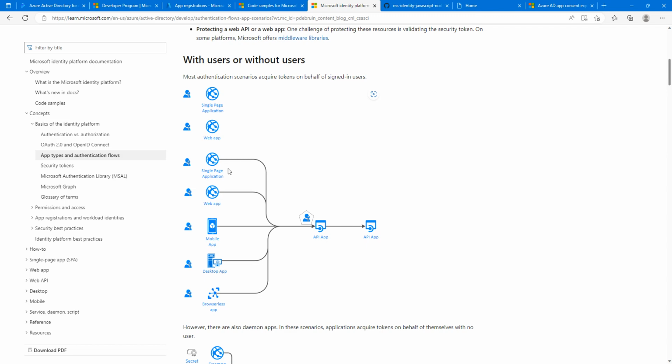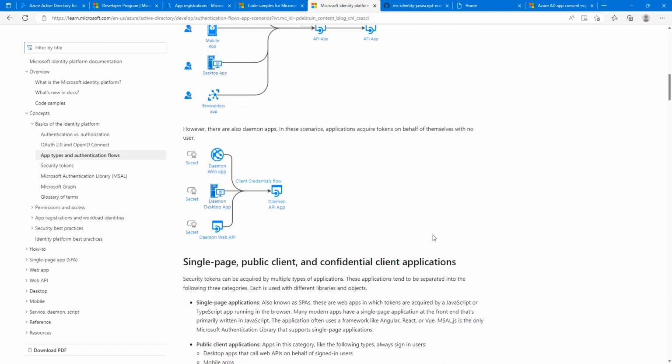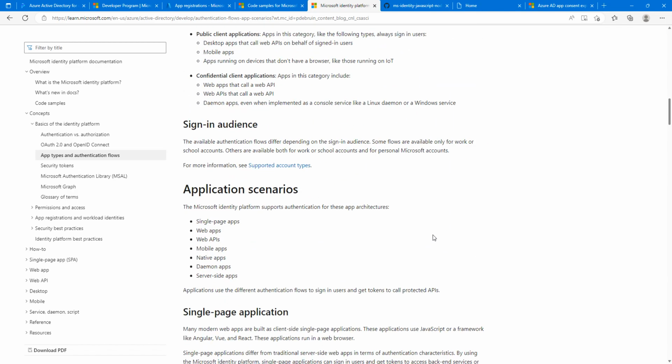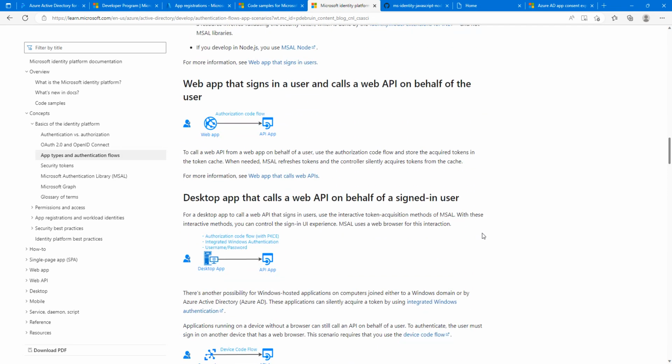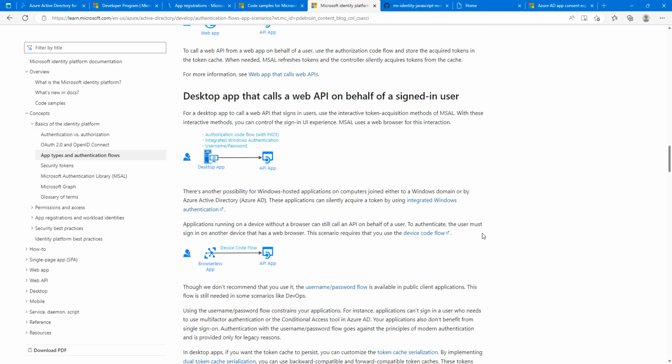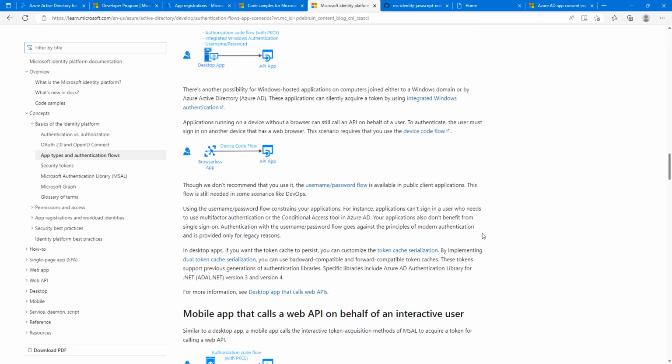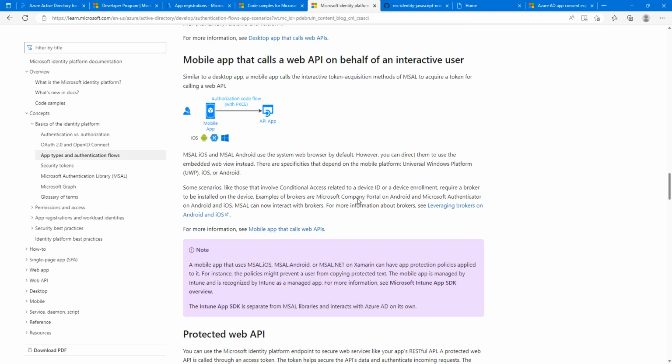And so you can't pass all kinds of things in there because you don't know what's going on there. So that's why single page apps are different, and each of those flows have different steps that you have to do in code, and it's all documented, right?